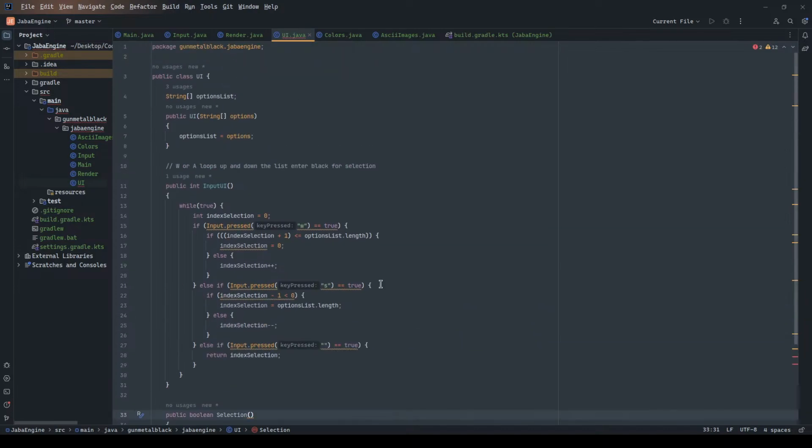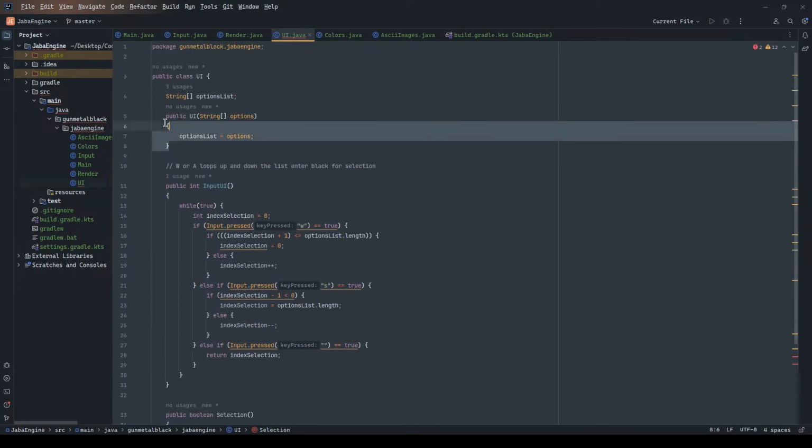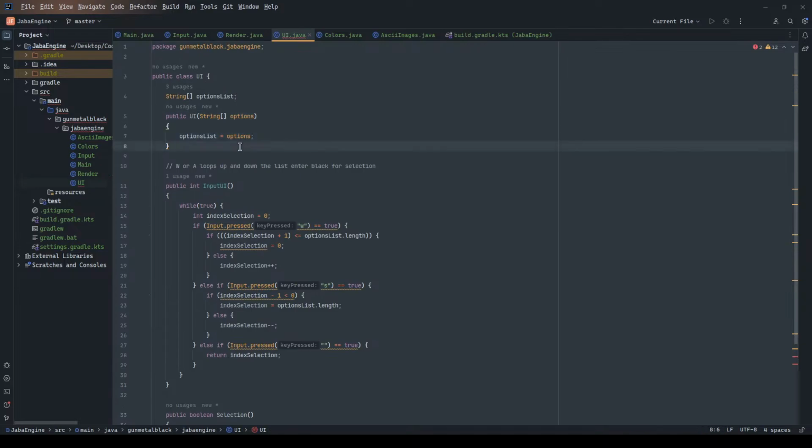I'm using lambdas, Jack. Are you proud? Yes. I haven't set it up yet, but I'm trying to figure out how. When I make a selection on the UI, I want to run a lambda. And I'm debating if that should be in the constructor of the UI component. So like every new UI I make, it comes with a string of options.